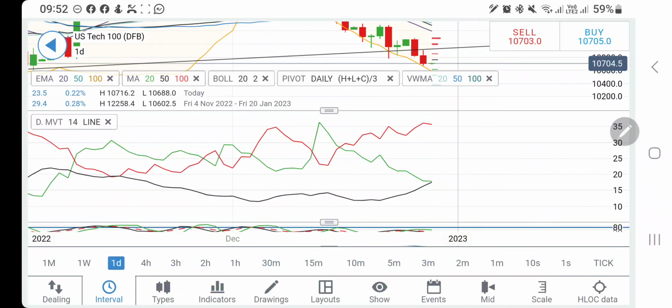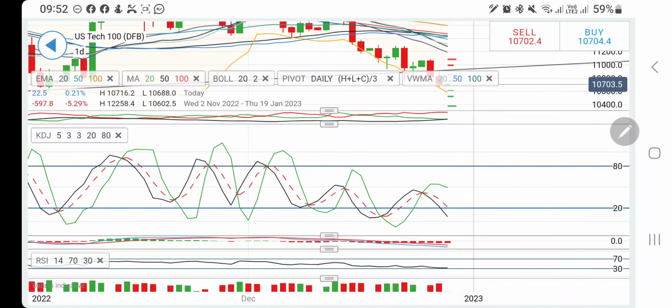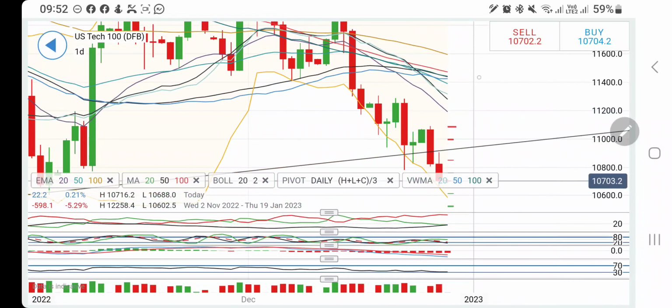The directional movement divergent and bearish, stochastic entering the oversold zone. And if you look at the MACD, this is divergent and bearish here. The RSI is also trading near the bottom here. Considering this, you can buy at 10,720 and sell at 10,680 levels today. For these 40 points, do not trade beyond 10,720. Yes, 10,760 levels are the next targets, and 10,800, 10,850 are the next bullish levels. Only beyond 10,900 you can consider that to be a reversal, and hence you have to trade with a trailing stop loss.